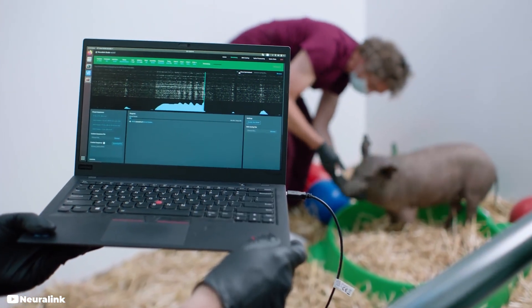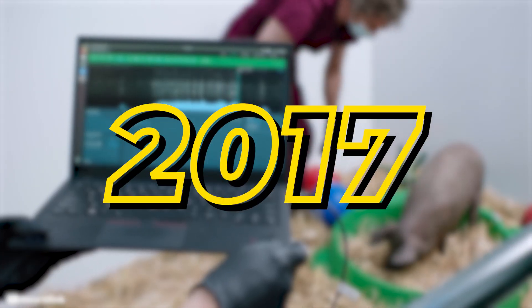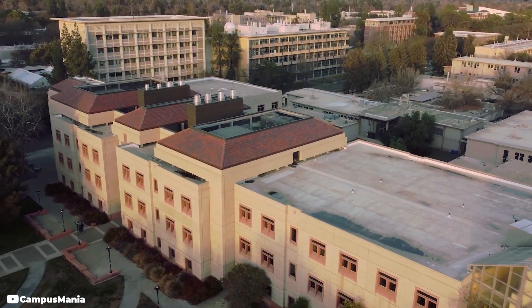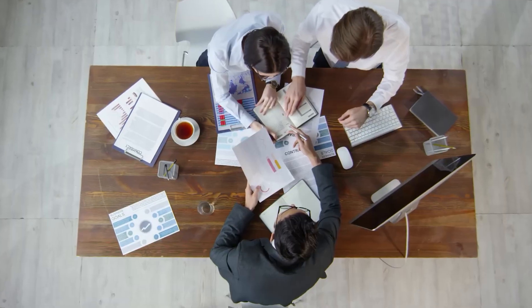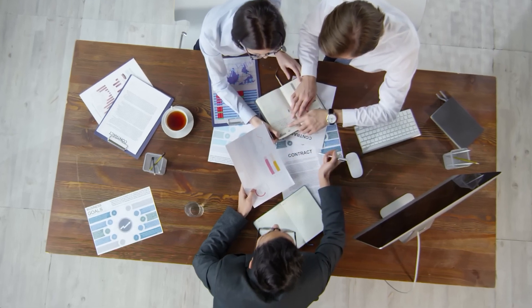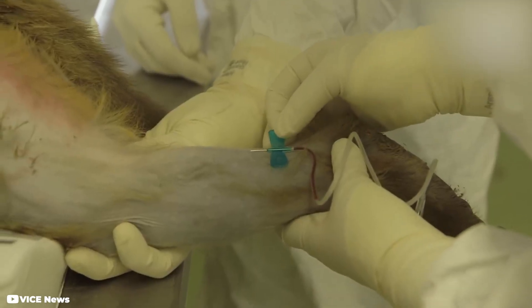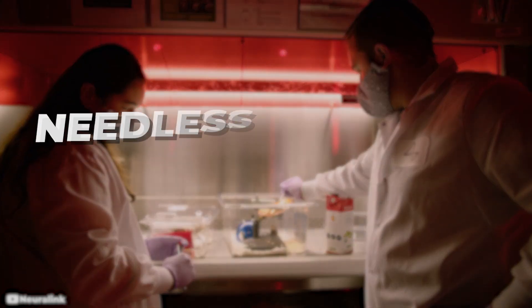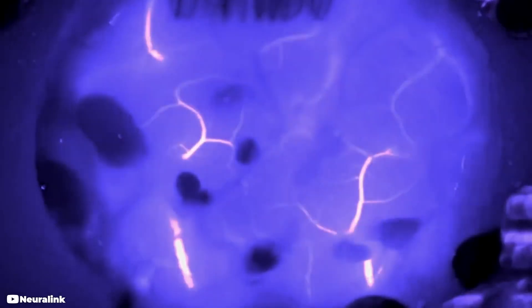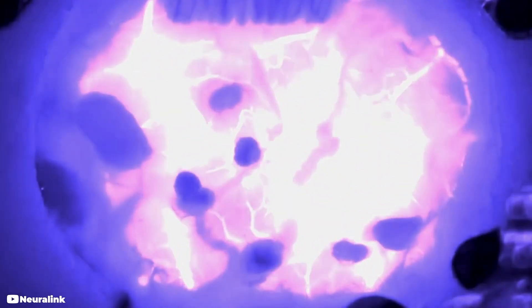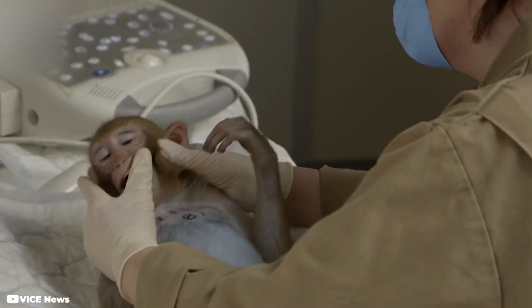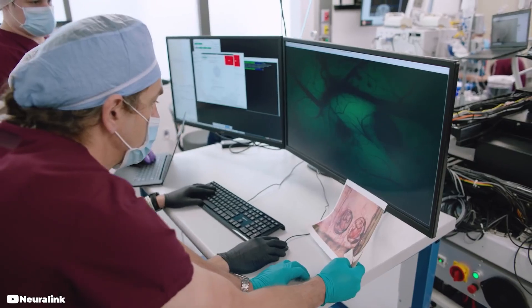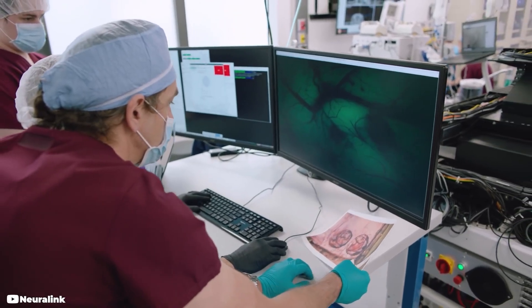Questions around Neuralink's treatment of animals date back to 2017, when Neuralink conducted experiments on monkeys at the University of California, Davis. The investigations are looking into whether the company has violated animal welfare regulations, and if there are conflicts of interest within the Animal Research Oversight Board. Some employees have raised concerns about the rushed nature of the animal experiments, which they claim has caused needless suffering and deaths of animals. The employees have advocated for a more traditional testing approach, in which researchers would test one element at a time in an animal study and draw relevant conclusions before moving on to more animal tests.